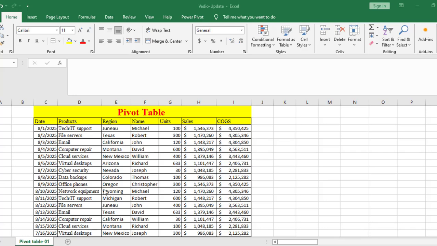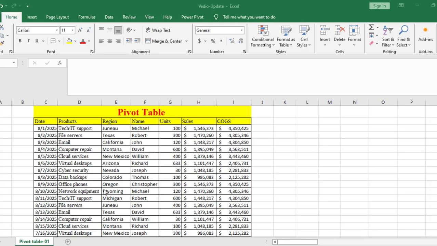For charts, a normal table has regular charts like bar, line and pie, while a pivot table chart is automatically linked to the pivot table and updates dynamically. In a normal table, a static manual update is needed if data changes.